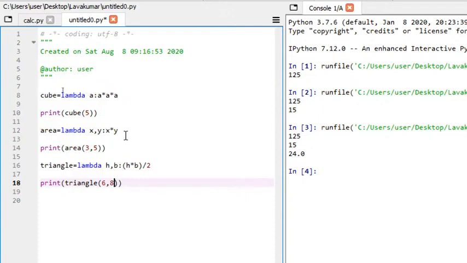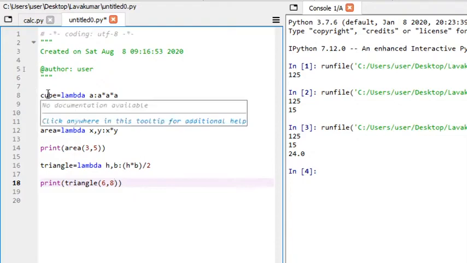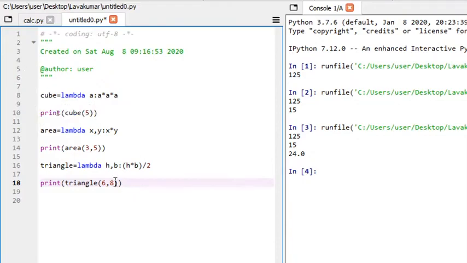You can define your own module, and then you can place n number of lambdas in that particular module, and then you can import that module directly and use them. Suppose in this particular file itself I have written three lambdas: cube, area, triangle.